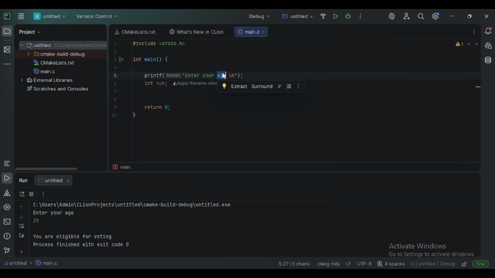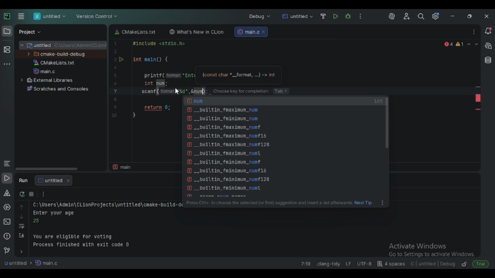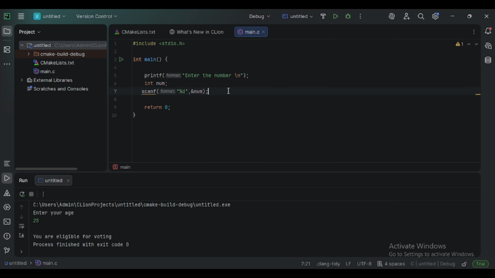After that, enter the number. Here I'll use scanf, then %d and ampersand number. Ampersand is used for the reference to the variable. That means it will be pointing to the value, to store the value inside the variable.